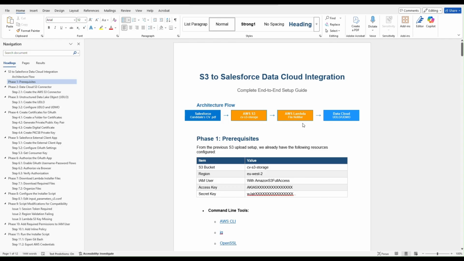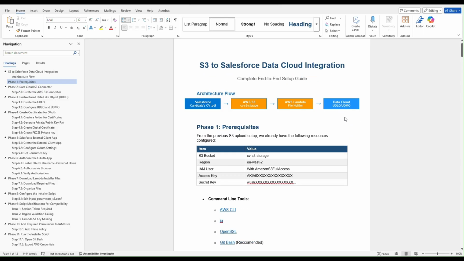So in this next video, we'll show how the document is going to be sent from AWS into our Data Cloud instance.